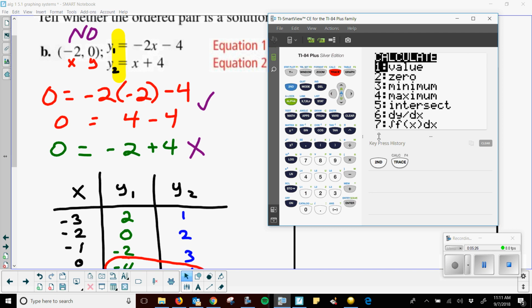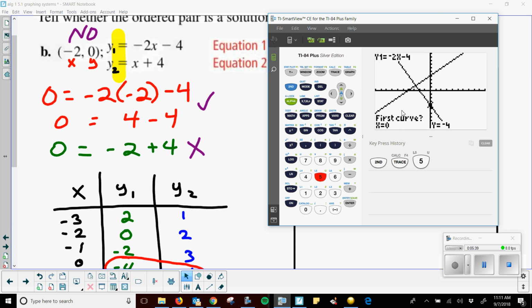We want to calculate. Now, if you remember, they cross somewhere. Which of these looks like it might be something where it crossed? And it's this intersect, like an intersection between two streets. So you can just hit the number 5 or arrow down, and then it's going to ask some weird questions. What's the first curve? And honestly, just hit enter. Well, now it's asking for the second curve. Just hit enter again. And now I want you to make a guess. And I mean, you can just hit enter a third time, and boom, here's the intersection.